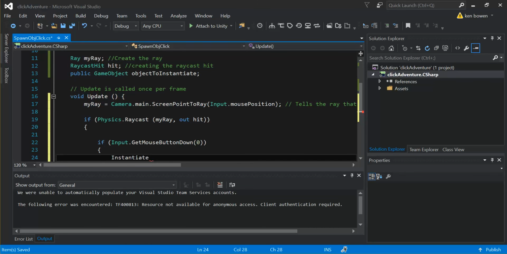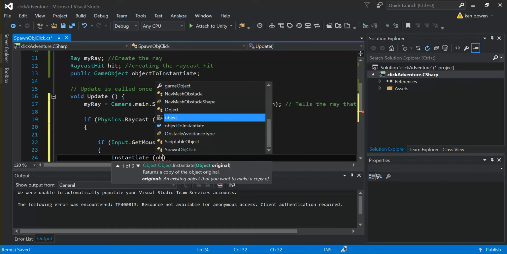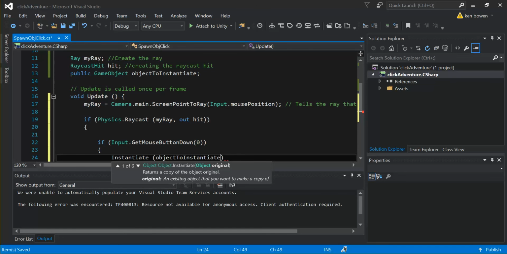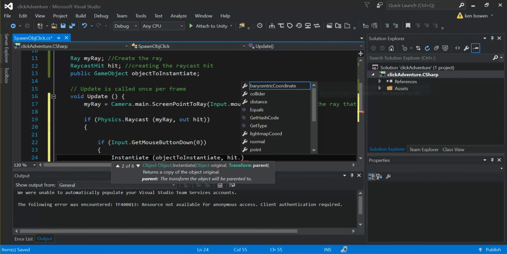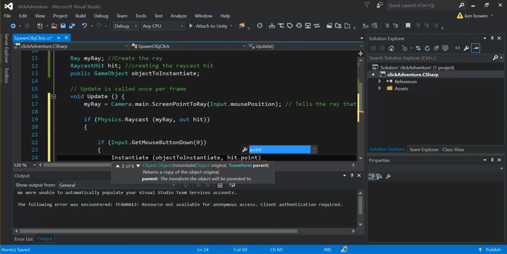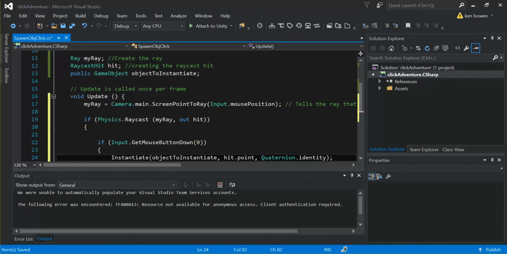Instantiate objectToInstantiate at, just like we did before, but this time hit.point, because the thing that we're hitting is the hit, Quaternion.identity. There we go.